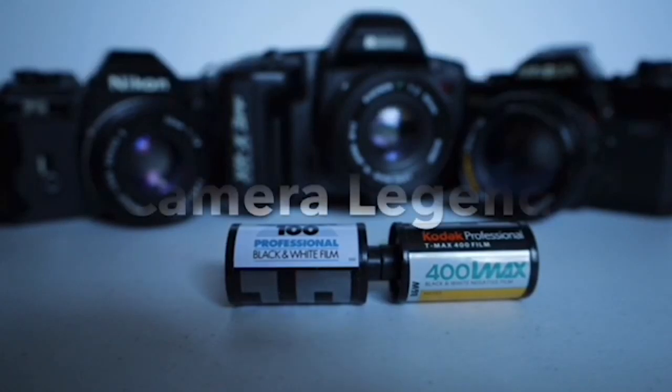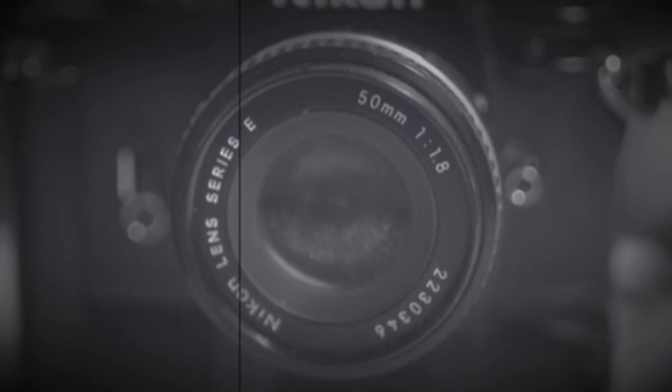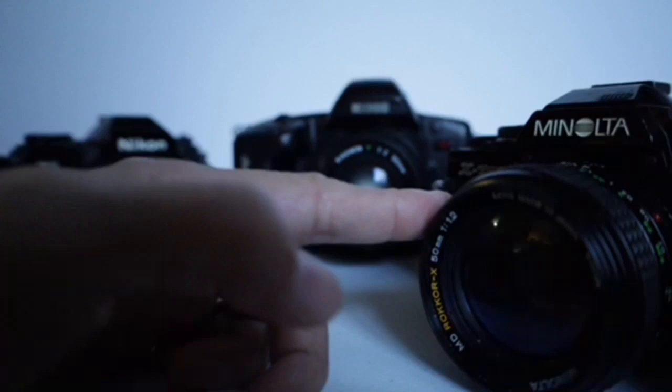So you say you've been wanting to do film photography for a while, but you have been confused and perhaps even a little intimidated by the whole process. Well, fear not, because today we are taking a step-by-step plan of action to get you on the road to film photography immortality.